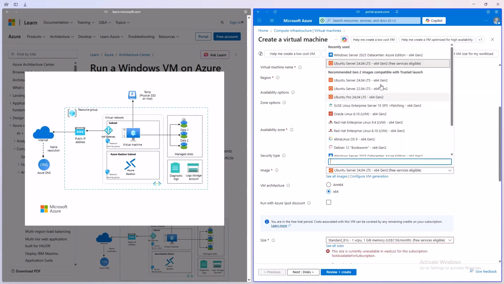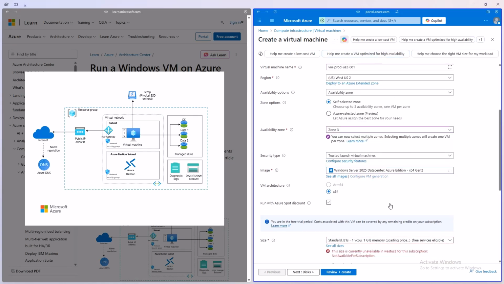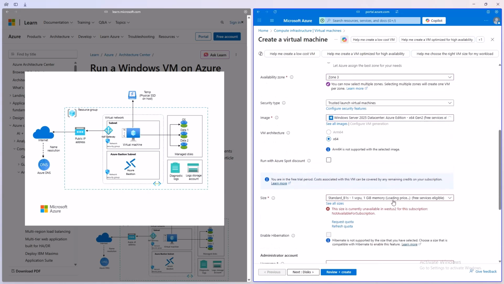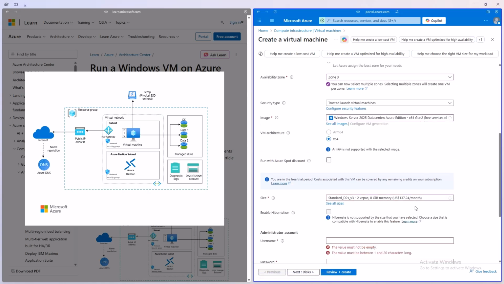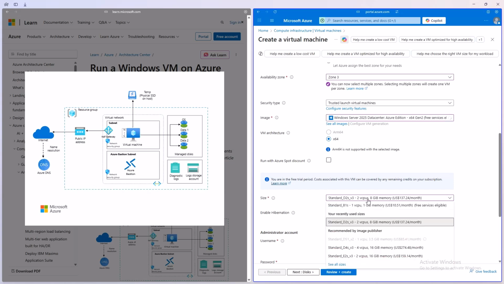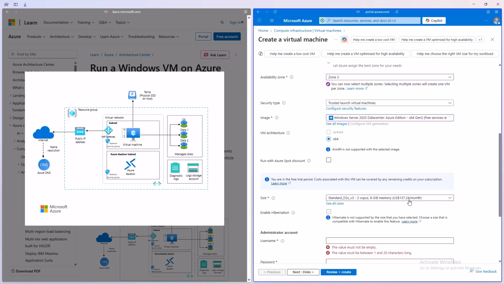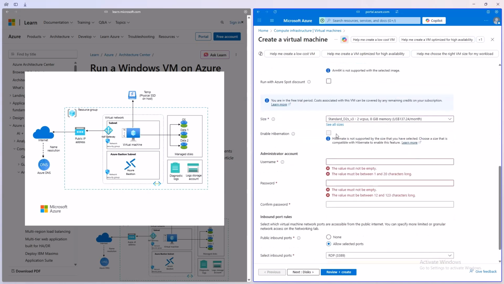Then I'm going to choose the Windows server. Okay, and yeah, standard DS2 v3. That is going to be the chip I'm going to be using on the VM. So this is the size.